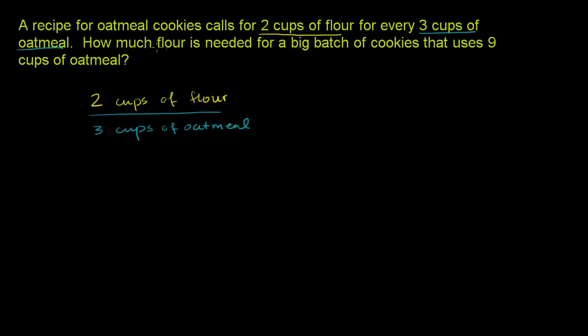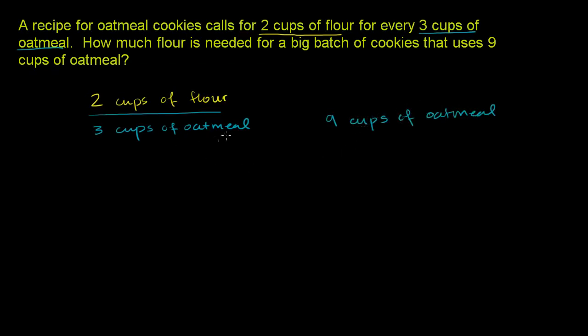And so they're saying, how much flour is needed for a big batch of cookies that uses 9 cups of oatmeal? So now we're going to go to a situation where we are using 9 cups of oatmeal. Let me write it this way: 9 cups of oatmeal. And I'll show you a couple of different ways to think about it, and whatever works for you, that works.